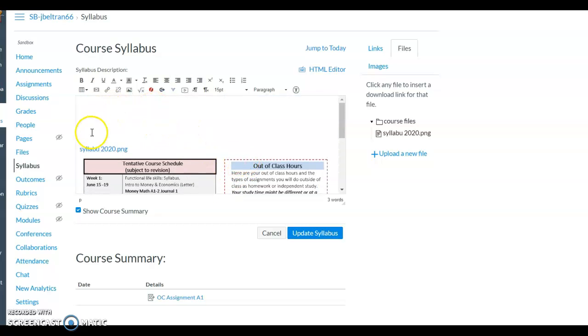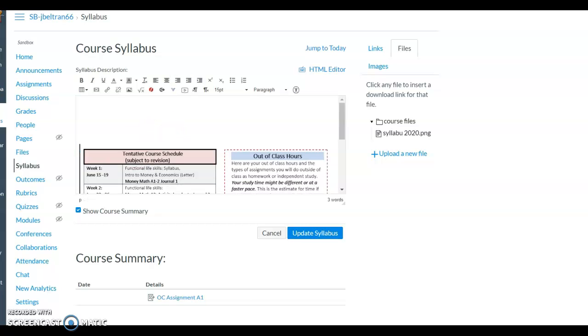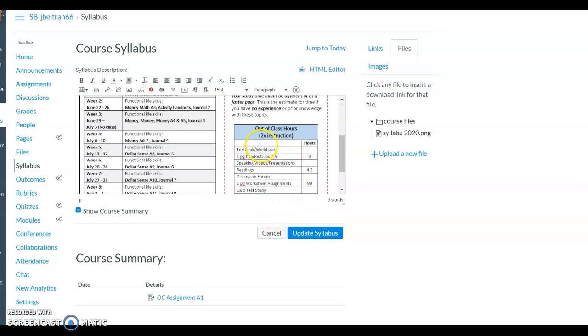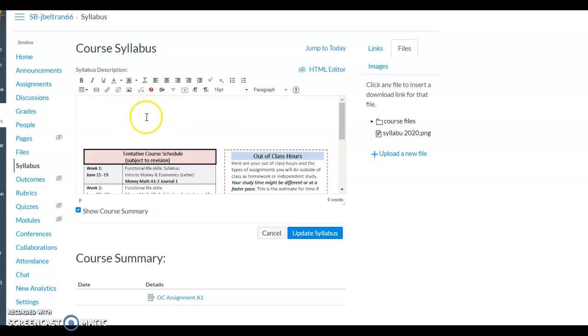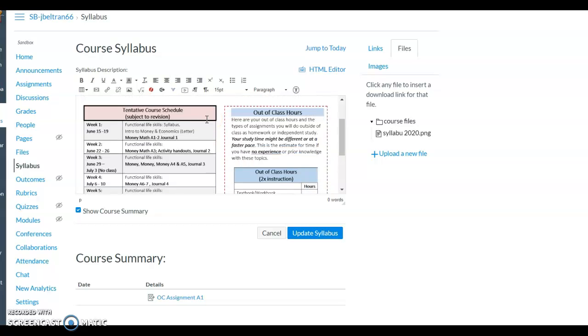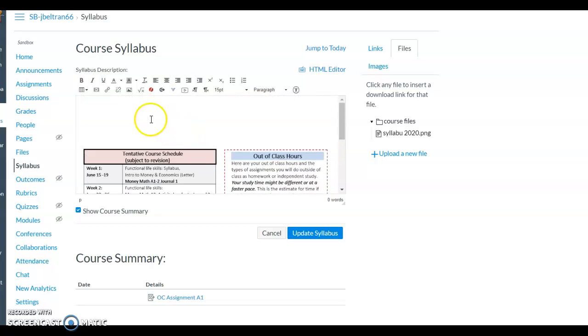So don't forget, you need to add this information here, right? So you need to add all that information, and then that statement's already here. In my case, my statement's already here, but maybe you didn't have that. Maybe you're just uploading the box. So you would make sure that that statement's here. And again, the heading of your syllabus on the top part. So copy and paste what you can here. Again, it's just very minimal. It doesn't have to have everything because you're going to have your syllabus.